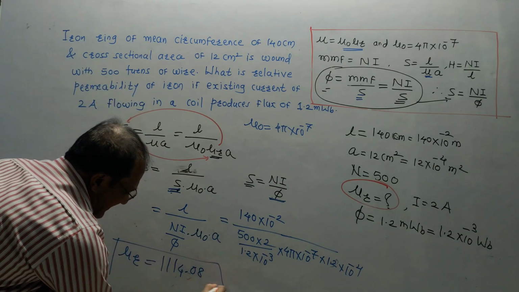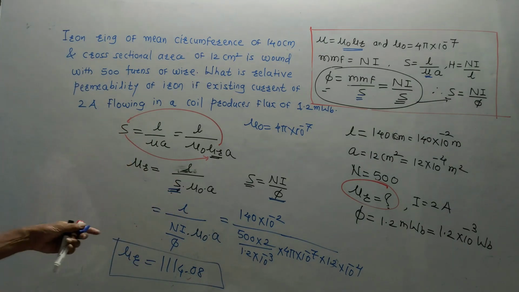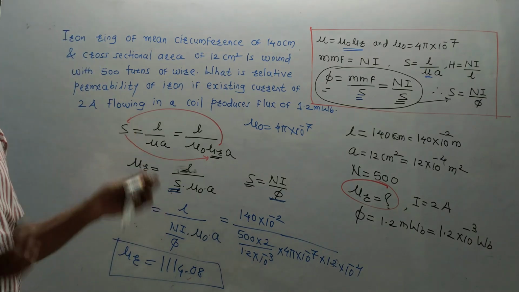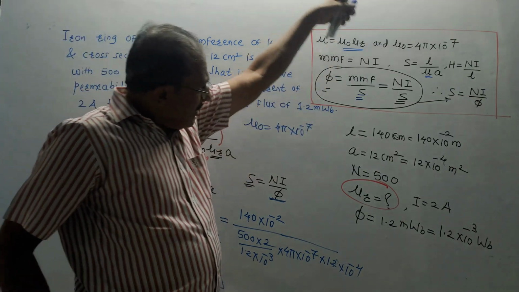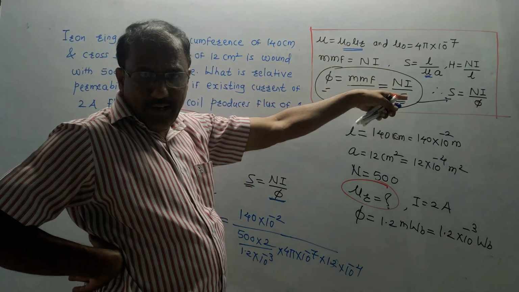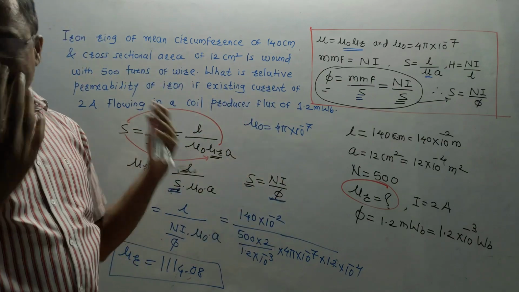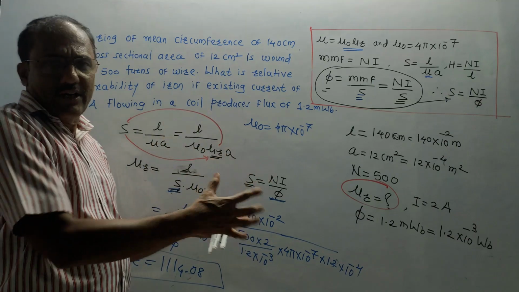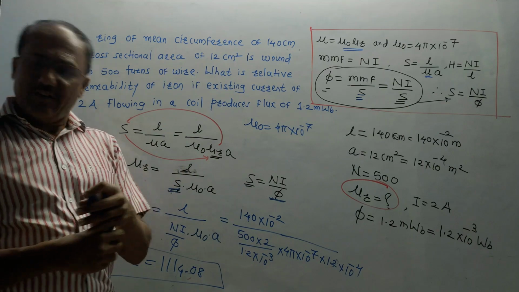Since mu r is relative permeability, which is a constant term, there is no unit. Dear students, I have explained to you how to solve the numericals on magnetism. Just do remember this set of formula. You can solve any numerical related to this, and once again don't try to mug up the notations or units. It is nowhere required. Just by referring the formula you can generate the unit as per your requirement.